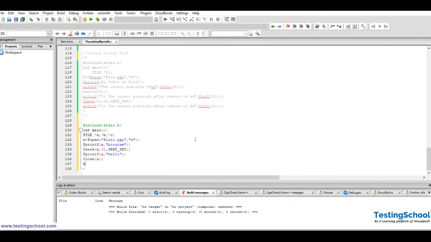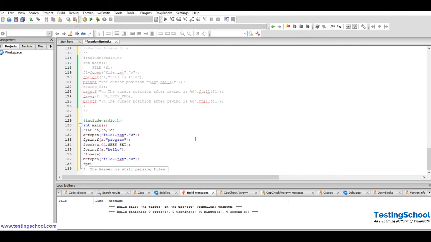Next I'm going to open b pointer. b is equal to fopen within double quotes file2.txt comma w, fprintf b comma same program. Okay, next it will move from the current position.